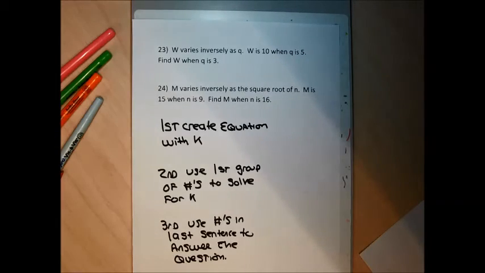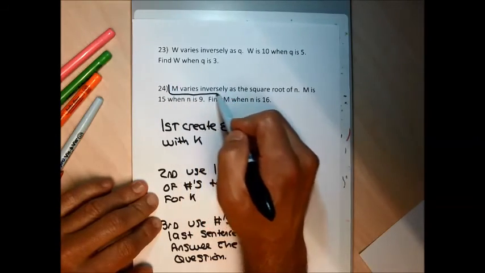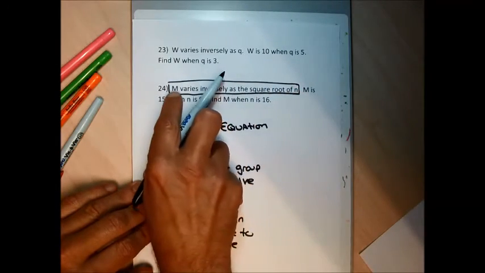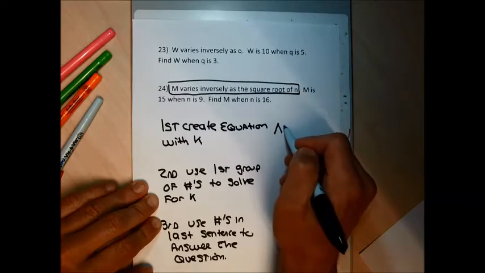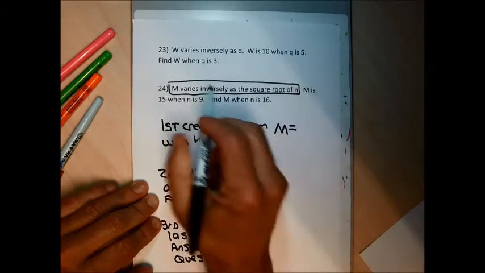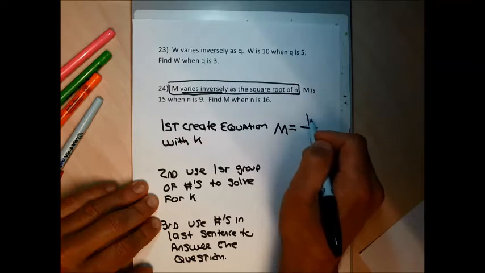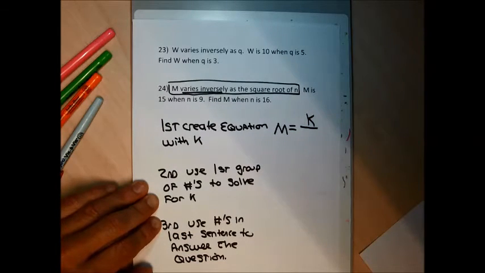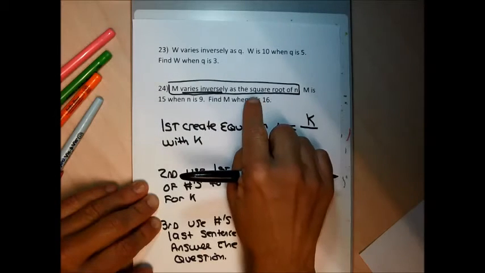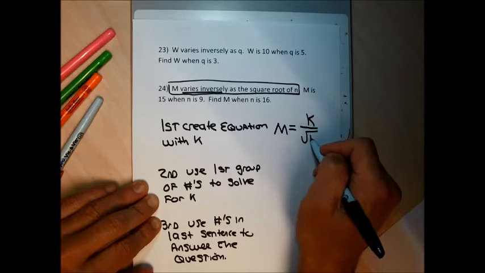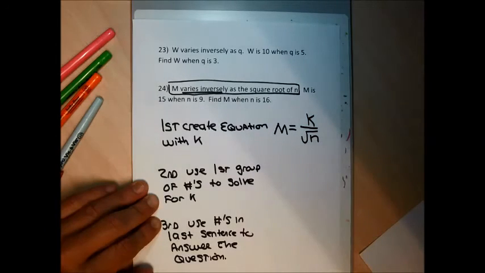to do exactly that. So first sentence, I'm going to create an equation with a k. The first letter I see is m, so I'm going to write an m followed by an equal sign. The key word is inversely, and inversely is a fraction with a k in the numerator. So I set up for my inversely. And then in the denominator is something that represents the square root of n. That means n has to be under a square root symbol. Inversely's I like to solve by cross multiplying.